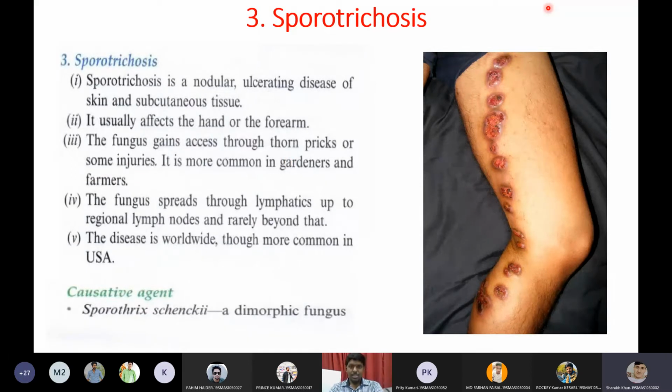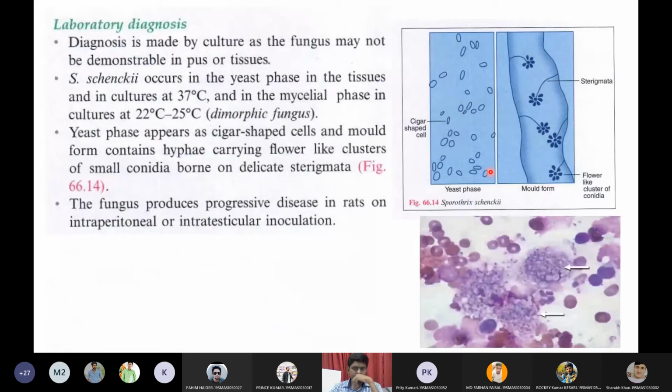See, actually in the textbook there are no images like these. In the textbook it is very straightforward, without images, and there you will feel it is even more boring. So I was trying my level best to keep it interactive. I know this subject is slightly boring, but this is how we can learn it. Everything is new words. All you need to do is memorize these fungus names, like Sporothrix schenckii. These names we can't escape. As a medical student, you need to learn these bacterial and fungal names by heart.